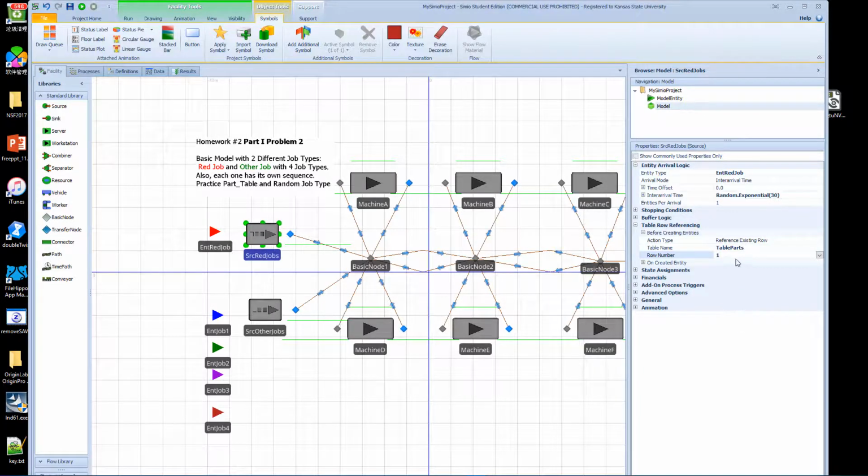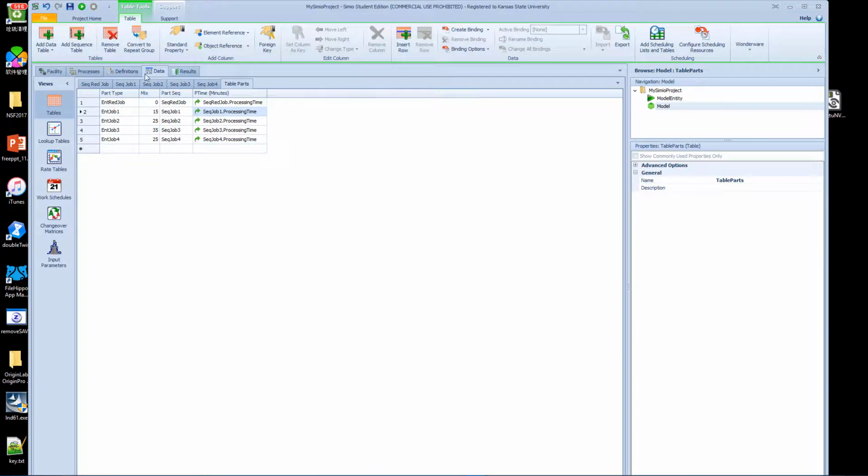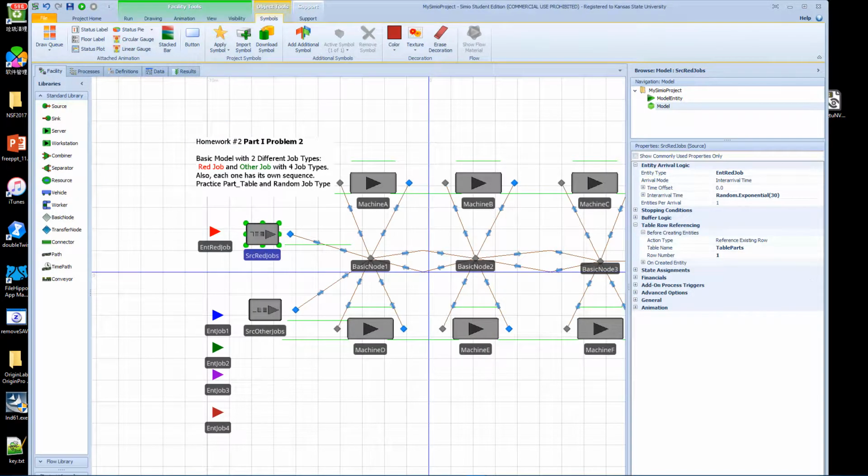Remember, instead of using a random row, we go back to see this part table. Row number 1 is referring to red job. Okay, so I don't have to worry too much, and each one of them follows its corresponding row.